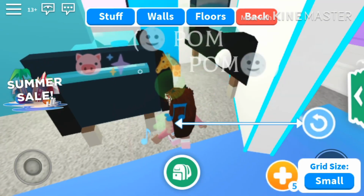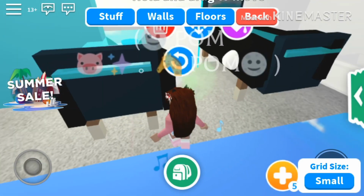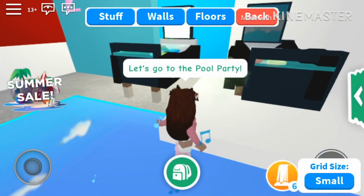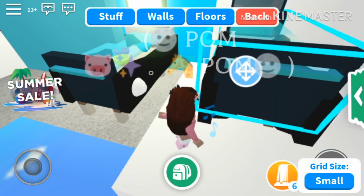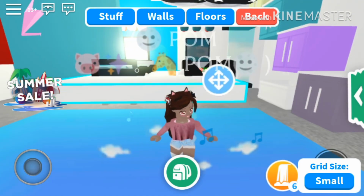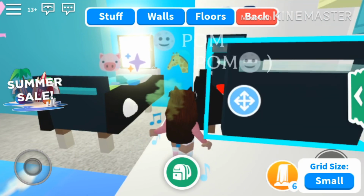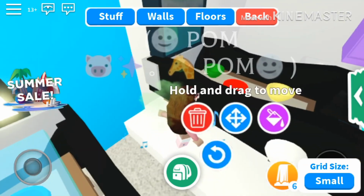Okay, so I noticed that the front of it still needed to be adjusted, so I've got my board back over here, and I'm going to try and get it all flush together so that everything is nice and even. You have so many variables now with the tables and the shelves and the bowls and everything that when you try to move stuff around, it's not as easy at this level. So I have to just try to figure out how I'm going to get it back on there, because I'm going to do it. Just try to get that board as close level in the ground as possible. And then I'm going to slowly, and definitely with this small grid size, get this on top.